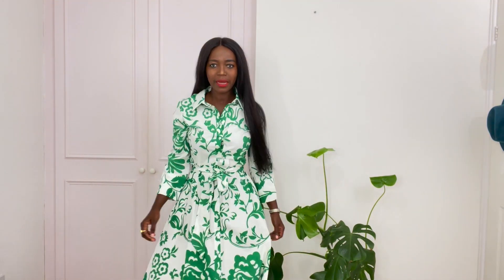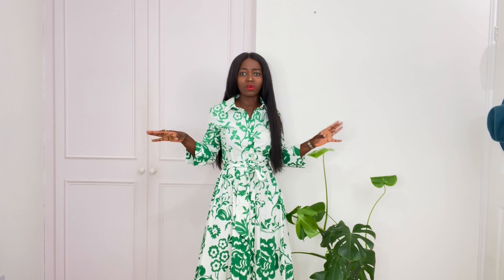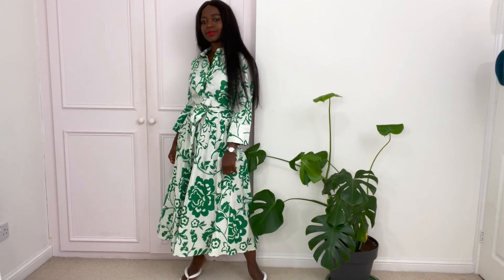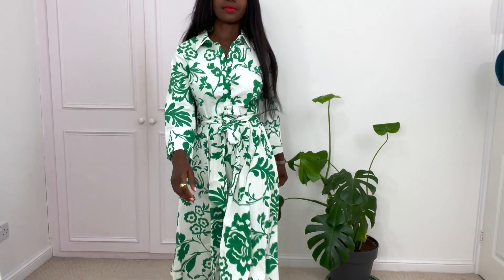When it comes to spending on myself I'm kind of stingy, but when it gets to other people I don't think twice — I just spend. It's a habit I need to stop. Anyway, a white bag will do with this dress. There's not much to say about it — it's a simple dress, it's perfect for holiday, and for a corporate look you could just put on a blazer.